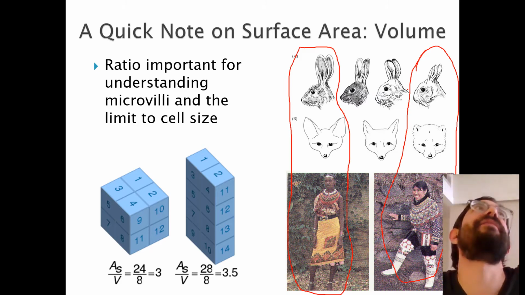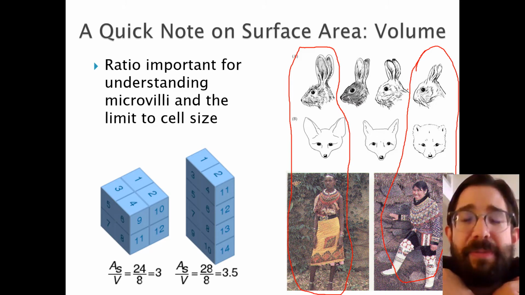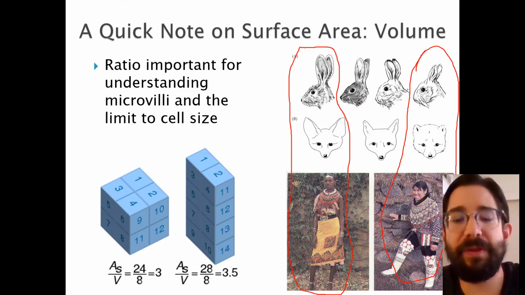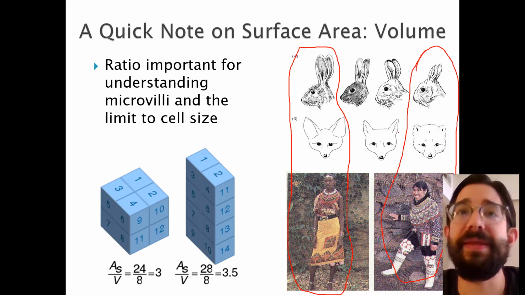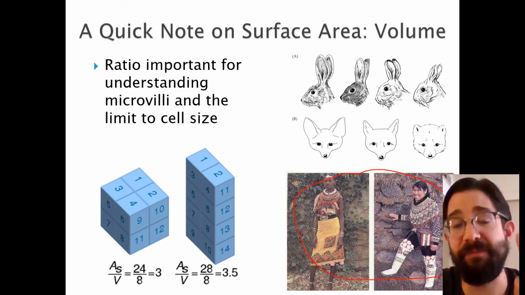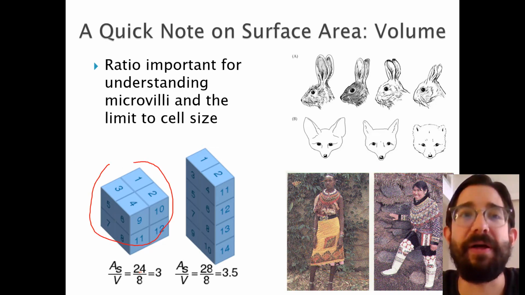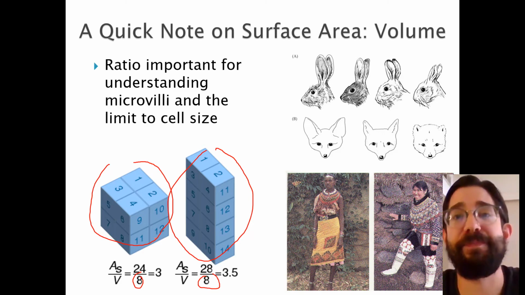We actually do this behaviorally. Like if you're very hot, you kind of increase your surface area by sprawling out. And if you're very cold, you decrease your surface area by assuming a fetal position. So the body plan of these different animals and humans can do that based on the surface area to volume ratio. In other words, perhaps these two people are the same weight or have the same internal volume, but they're very different in their shape. So too is this cube the same volume as this wall. Both are made of these 8 units of matter, but their surface areas are very different.